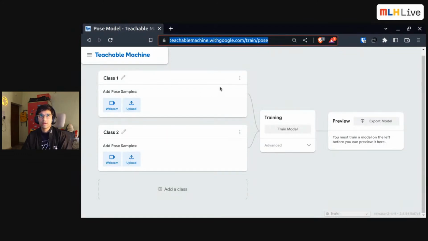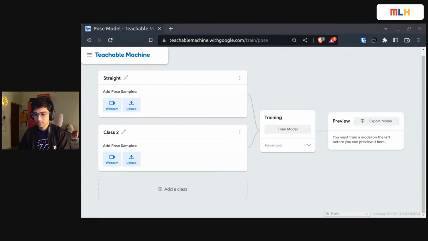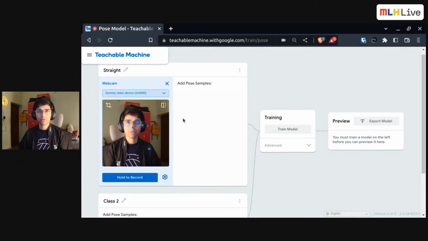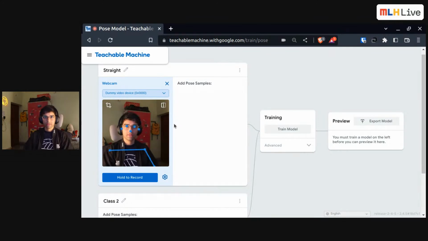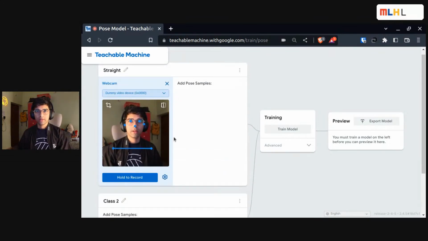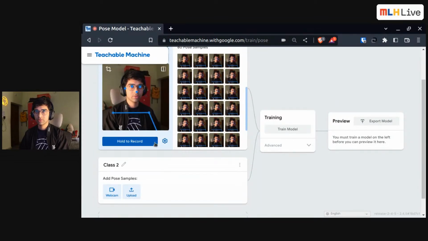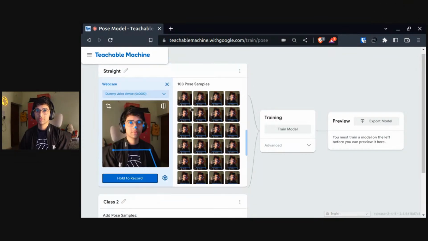So back to version two, we are creating a posture here. Let me say straight. Oh, nice. It tells me when I'm looking straight. Okay, interesting. So this is my straight posture. This is the optimal posture I want to be in when I'm working. So I'm gonna just look down at my camera and wait for it to capture. We have 60. Let's have more. 100 is good. Awesome.